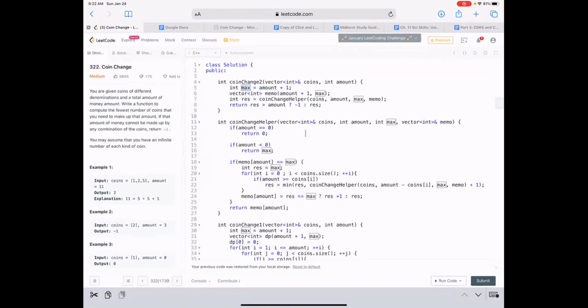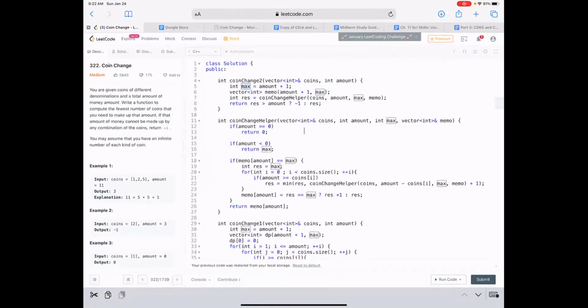So here in the coin change helper, it does the recursive call. Remember we keep subtracting the coin from the current amount, so the amount is going to go down.